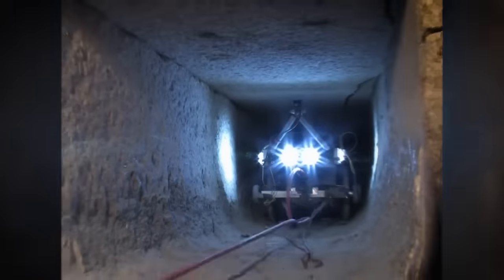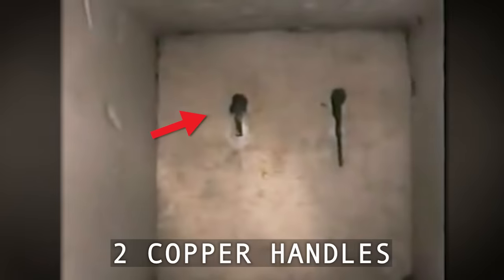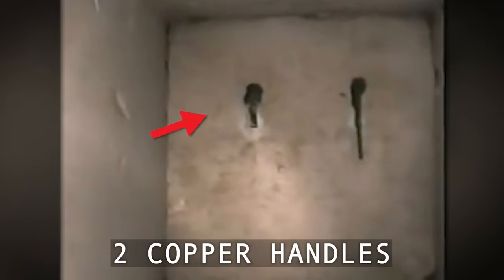When they sent this robot into the tunnel, something happened that would change his life forever. Once the robot reached what was supposed to be the end of the shaft, they noticed it kept going — but rather than continuing in a straight line, it ramped up at a 40-degree angle into a much longer, previously undiscovered section. From the camera's feed, they could see it went for another 90 yards before coming to a dead end, where the robot came up to what appeared to be a tiny limestone door with two copper handles embedded into it.